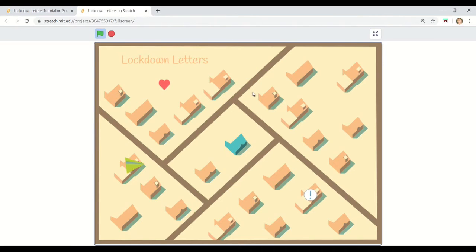Another use of the border that I really like is that when we launch our paper aeroplane and I fly it to the border, you'll notice that the aeroplane sits above, I'll launch it again, sits above the border, giving an extra bit of perspective, implying that your plane is flying higher than everything else. It's overlapping the border, you see? Okay, so let's look at how we can design the background and border.